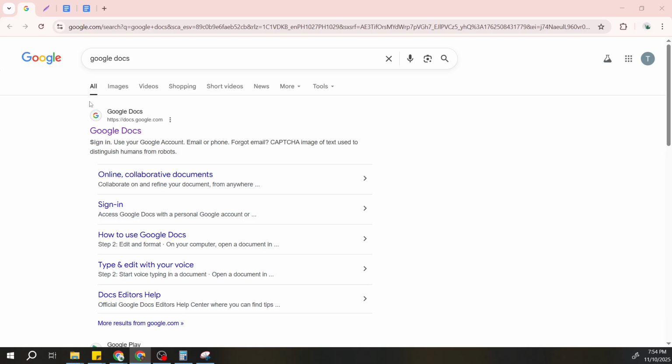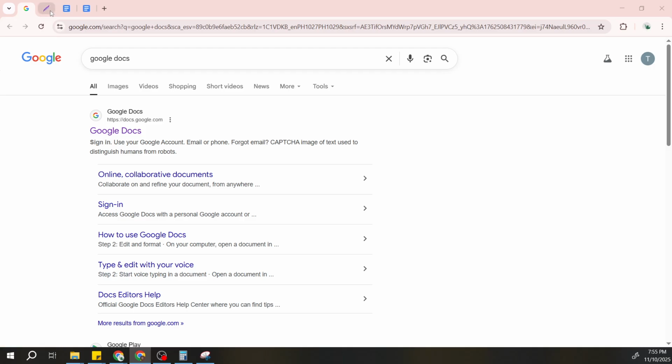First things first, fire up your internet browser. This can be any browser you regularly use, like Chrome, Firefox, Safari, or others. Once your browser is open, go ahead and use the search engine to look up Google Docs. You'll typically find it as one of the top results, as it's a commonly accessed service by Google. Click on the Google Docs link to direct yourself to the main landing page of the application.